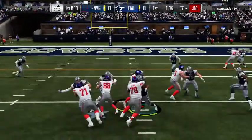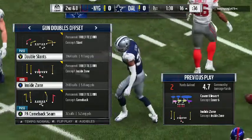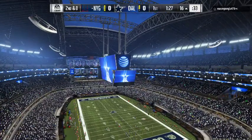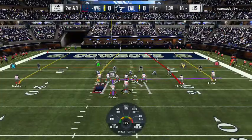They'll run it now out of the gun. And they'll get him down right around the 16. 2 yards on the carry there. It'll be second down. But that call makes sense because they've been throwing it well on this drive, and once again they show passing formation, showing the shotgun. Then they ran out of it. That was a nice play by them defensively, though, to hold it to a short game.